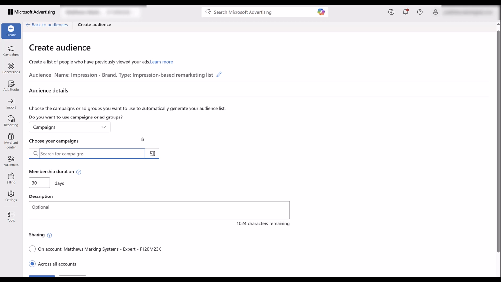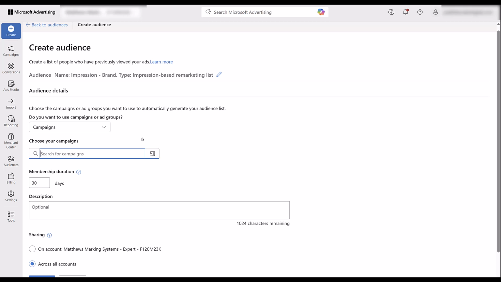Maybe it matters on when during the year a user has seen these ads. Or maybe for reporting purposes, and we'll show you later on in this video, you still want to see each ad group in its own audience just to see how it's impacting search. If that's the case, go for it. You can still create a single campaign or single ad group impression list. It all comes down to who was originally seeing the ad, and when you get back in front of them with remarketing, what message do you want to show them next?